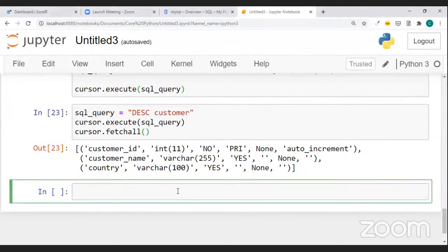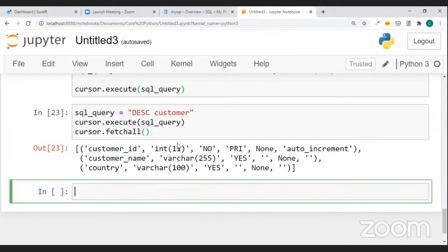Okay, yeah. Hope you are able to see my screen. Okay, let me continue our discussion.